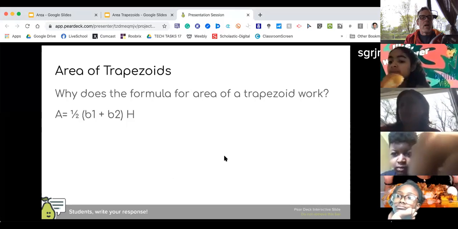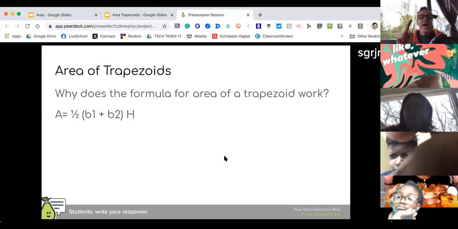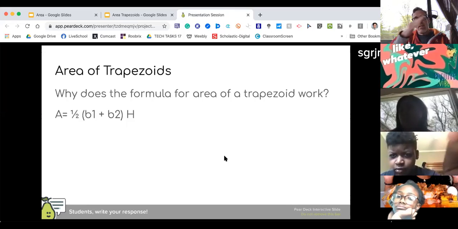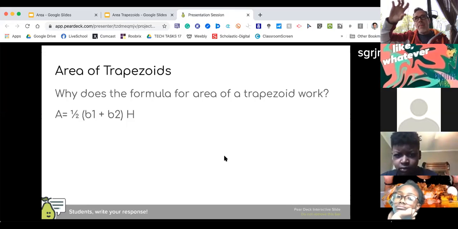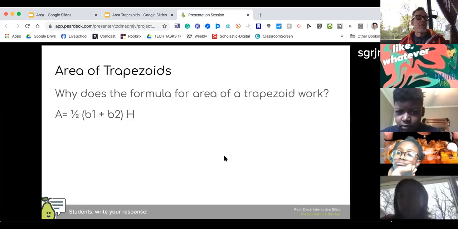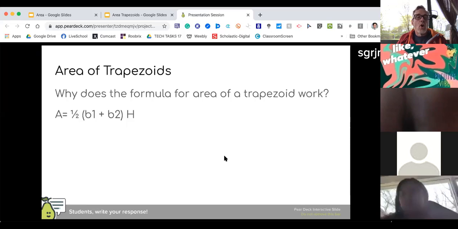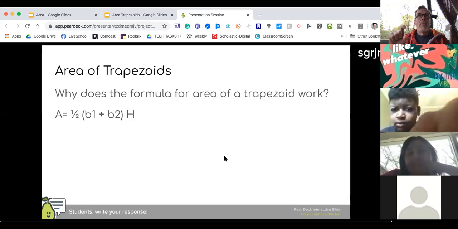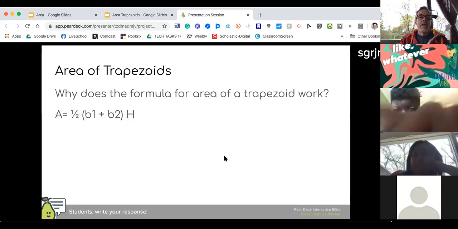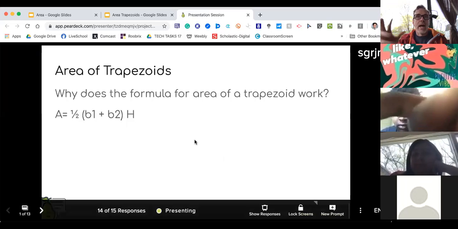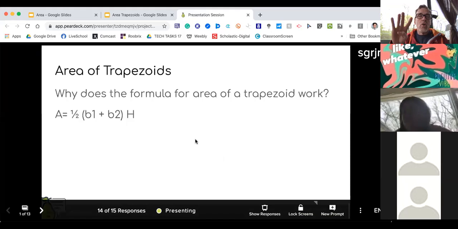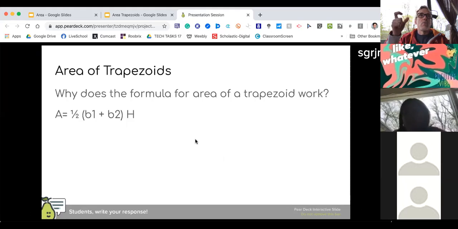So I'm hearing a lot of people say on this question that the half part is because you can cut this way and add that piece back in and make another parallelogram, or you can make a rectangle, depending on what kind of trapezoid it is. That's correct. So there are actually 4 different models that would show how that works.